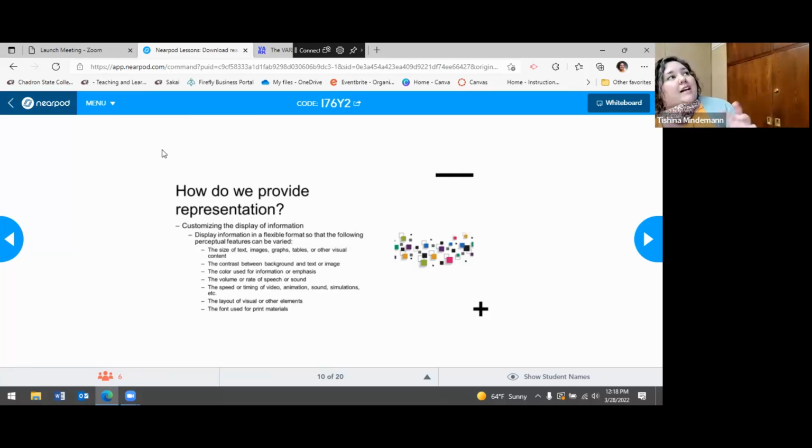Make sure that the contrast between the background and the text is clear. If you're going to use a color for information or for emphasis, then make sure that color is easily distinguishable from other colors and also high contrast. So you wouldn't want to use like yellow on a white background.